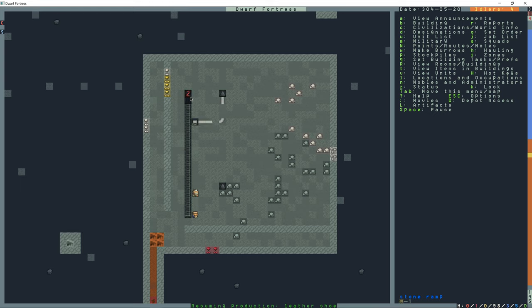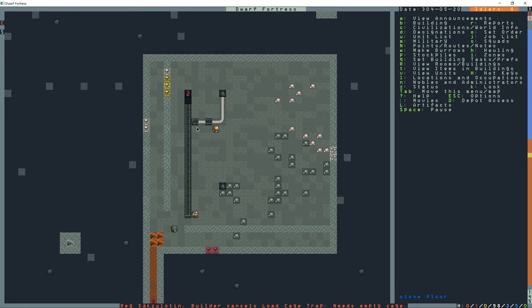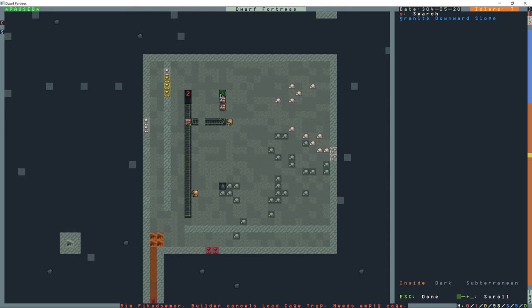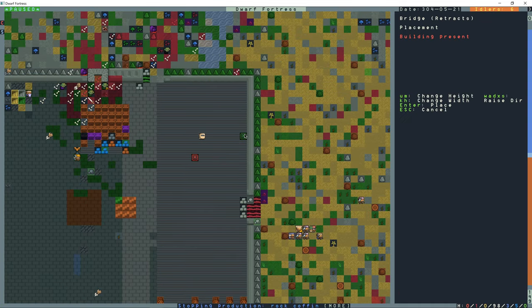After they push this one, I can remove this stuff and build a workshop here, and then replace this with a southeast track, and then start filling this one up. Okay, build G for a bridge, and this one is going to go right here.